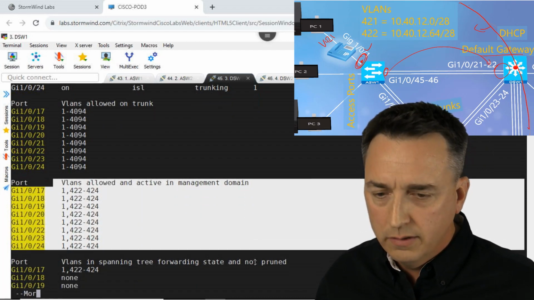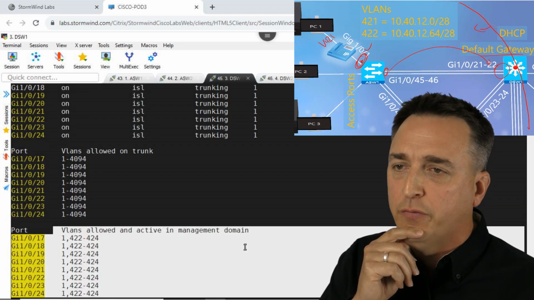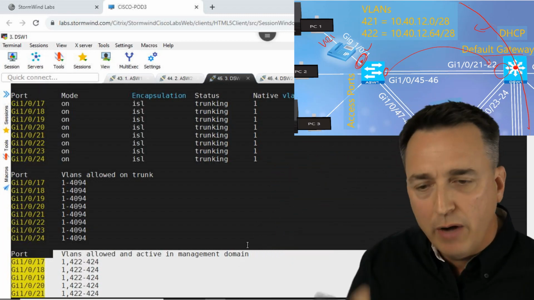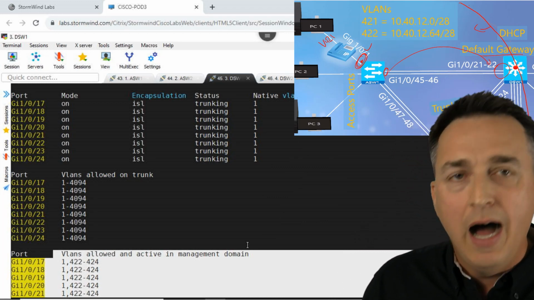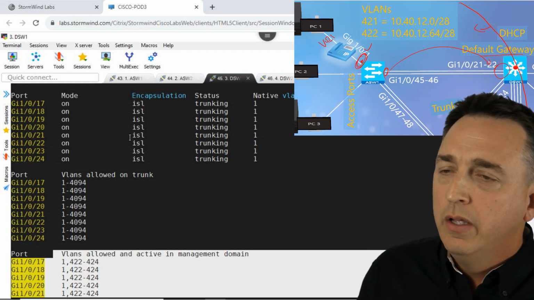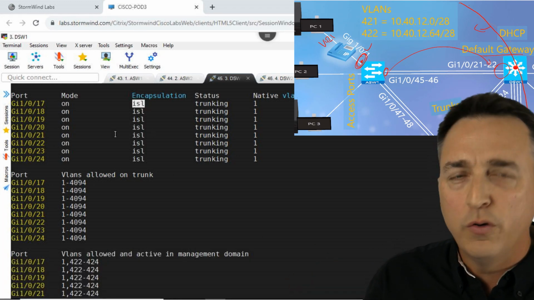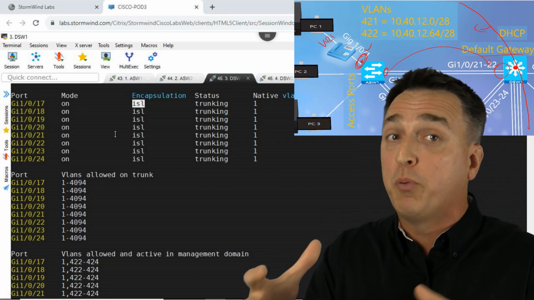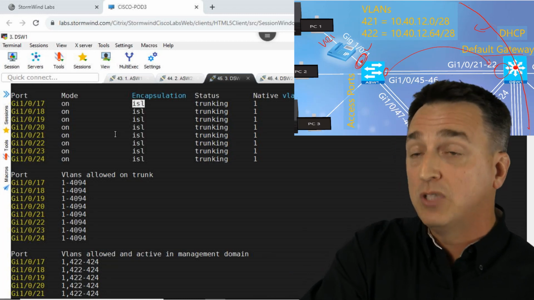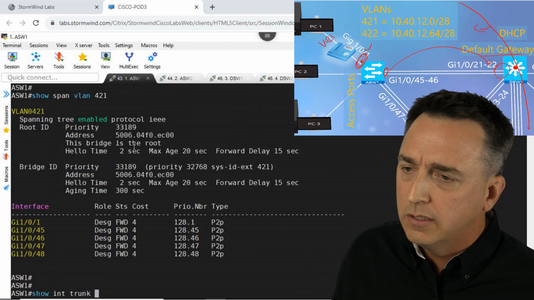Oh, okay. All right, so what are the problems you might see here, folks? Just let them come into your head right away. All right, so one person said ISL encapsulation. Okay, so this side's using ISL for encapsulating our messages going across a trunk, which is a Cisco proprietary trunking encapsulation method. What was ASW1 using again, folks?